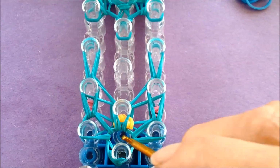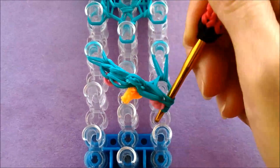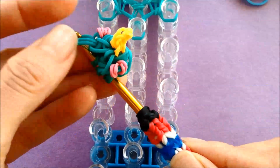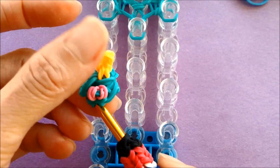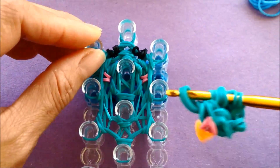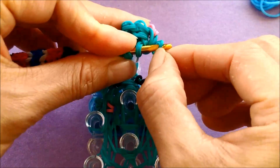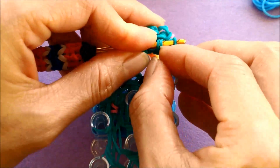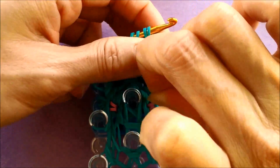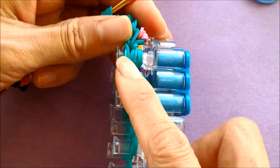Don't let it come off of these 2 pegs. Get it onto a hook. So there's the top of our mouth with the horn sticking out. And now let's attach it to the face. We're going to attach it on these side first peg. So with the horn facing down, like that, we're going to get the loops off of the hook and onto the side first peg. So that's what one side should look like.